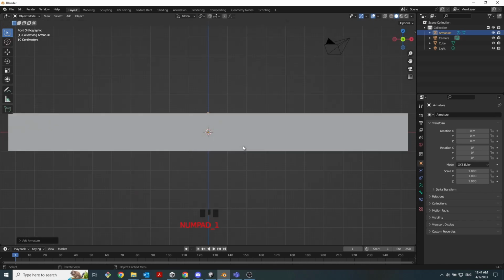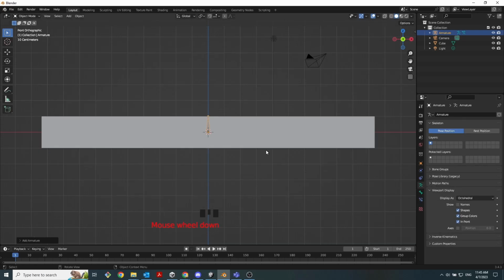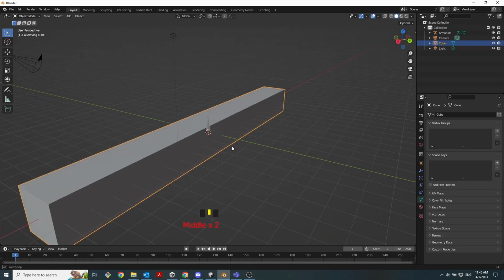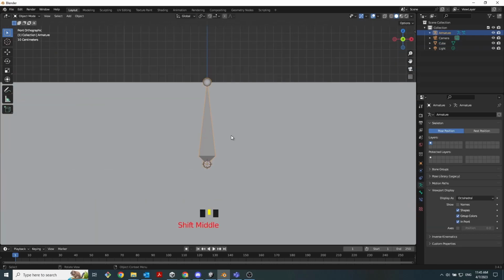To get that armature in our front view, we go to the object data properties, go to viewport display and click in front. If you do this, no matter what view you are in, the armature is always in front of the 3D objects, right? Now this is an armature. It is a bone, a single bone in Blender. It has three parts: the head, the body, and the tail. So this is a complete single bone.